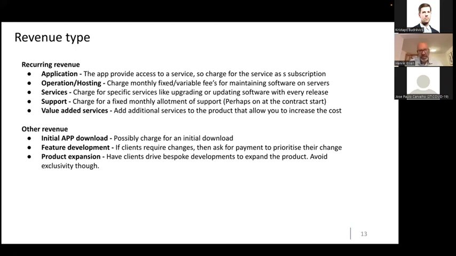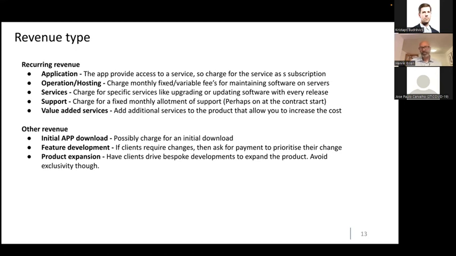It works. And you can also use this to do product expansion by pitching expansion packages and changes to the product to clients, and have them finance it because they consider it to be strategically important. And everybody really liked the idea of contributing to a product that expands by having a lot of different clients contributing to the expansion of the product. So some will try to retain IP for whatever they pay for, but you should definitely reject that. Really, really insistently, any IP should be yours, but you can have clients and organizations drive the development of your product by asking them to finance changes that they feel are important.